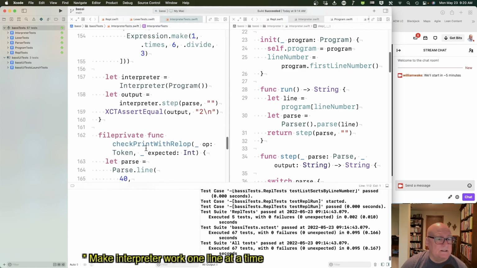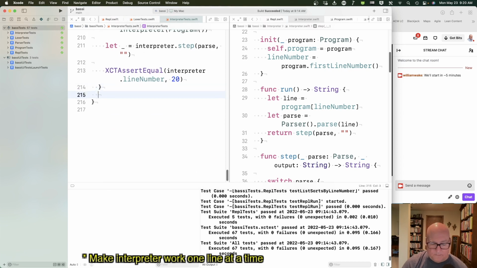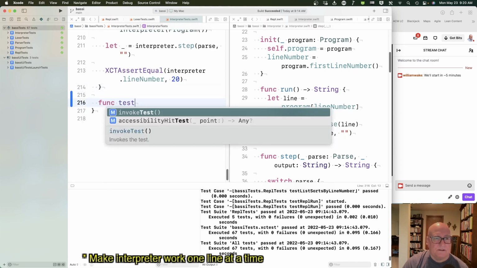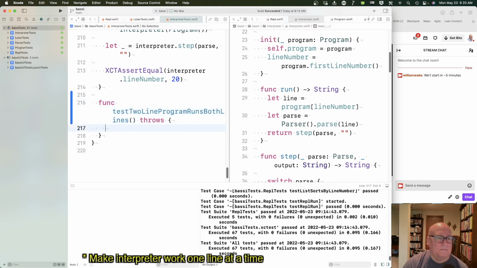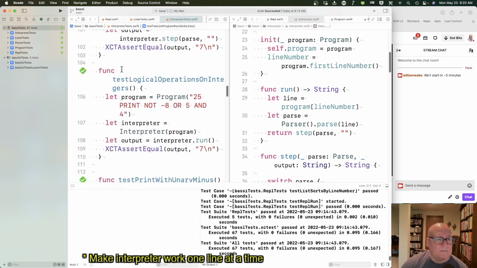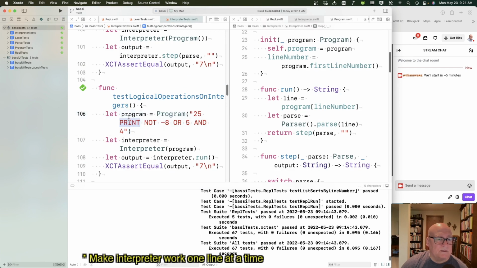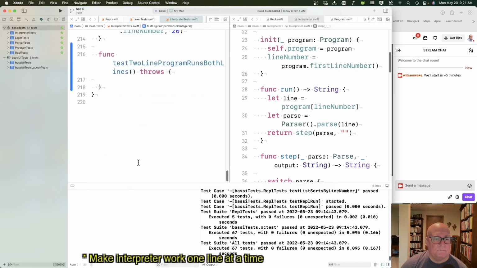And this is getting long, so I'm a little worried there, but okay, so func test two-line program runs both lines. And that's going to look more like these kind of tests. So let's borrow that. Let's try that again.